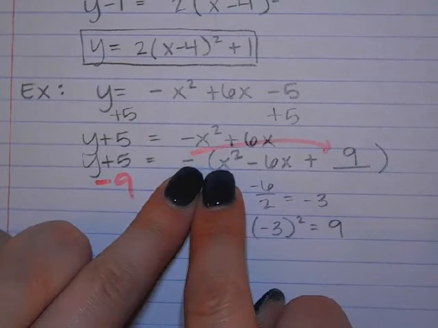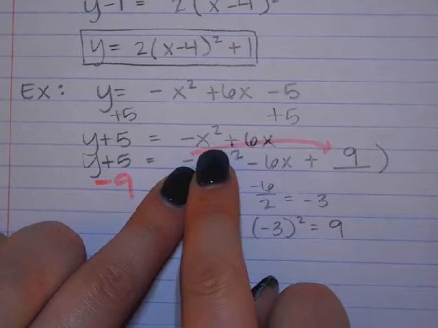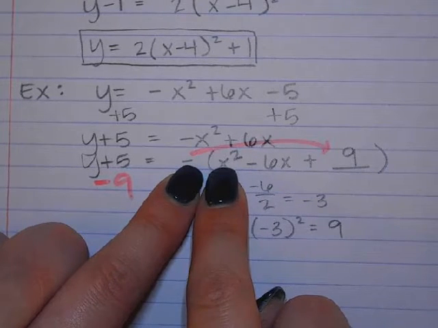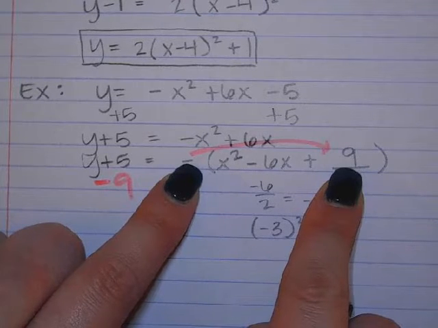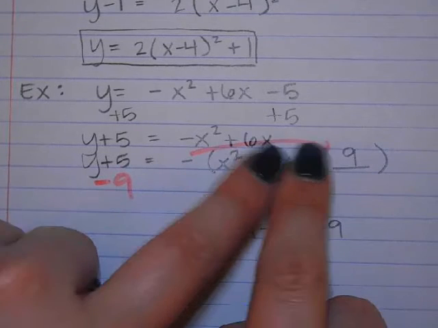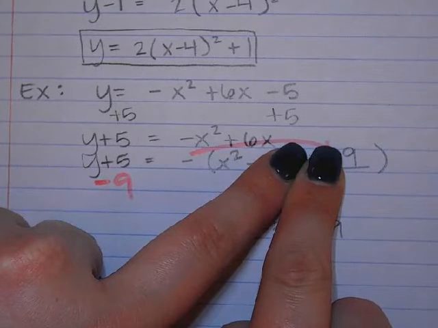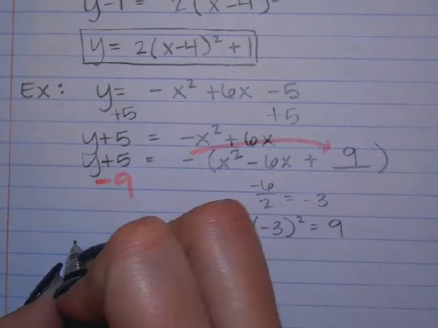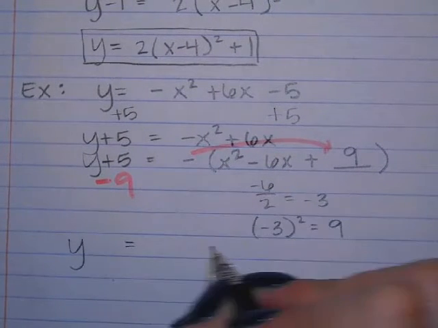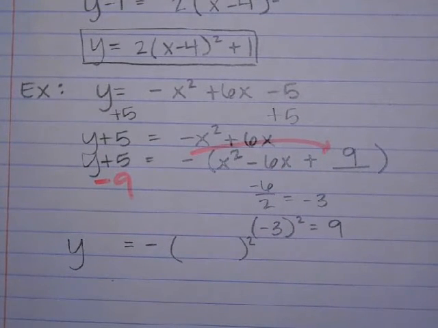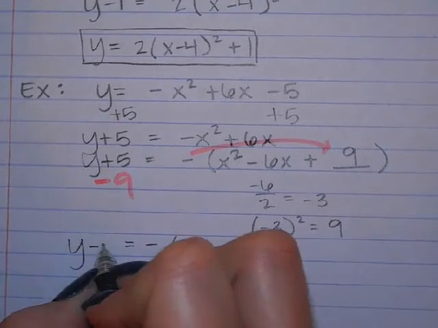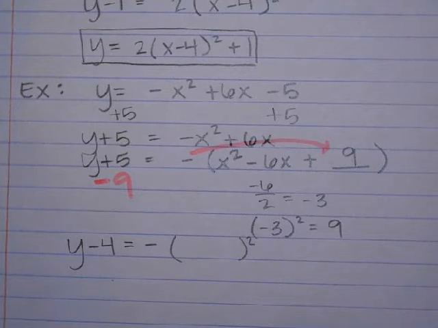So if we think about this with the negative in the problem, it would have been negative x squared, positive 6x, negative 9. That's what it would have been if we hadn't taken out the negative, right? So negative x squared plus 6x minus 9 is what it would have been. Okay, so now we have y and some number equals negative parentheses squared. Negative 4 in the front, that was 5 minus 9 is negative 4.